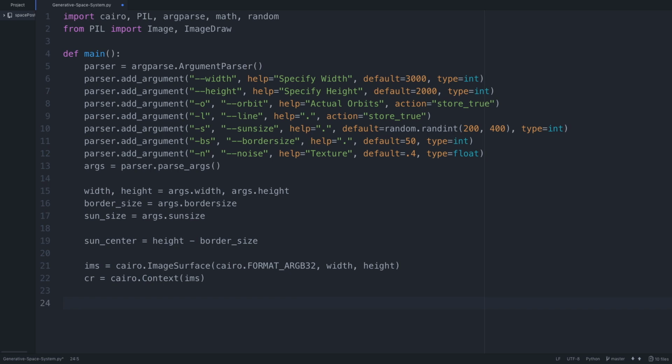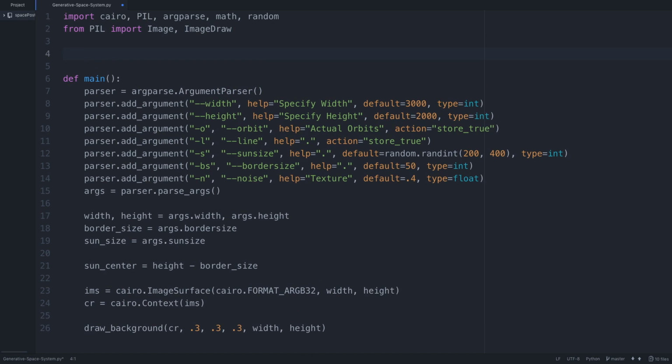I'm going to make that first function right now. I'm going to define draw background, CR. Draw background is not a Cairo method; we're going to define that function. I'm just adding the arguments now so you can see them. CR is the image surface, which is what we'll use to actually draw. 0.3, 0.3, 0.3 are the RGB values of the background. For some reason, Cairo likes it in this 0 to 1 float range, which is fine. And then width and height, because we're going to draw the background over the entire image.